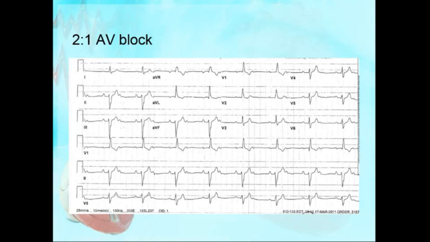But when you have a second degree type 2, don't take the ownership here. You say, well, they said type 2, second degree 2-to-1 conduction. I don't know which one it is. Call cardiology. Because if that one goes in the pacemaker direction, the other one does not. Certainly, if you have complete heart block, you keep the patient and call cardiology for a pacemaker. Okay? So that 2-to-1 is an important physiology.